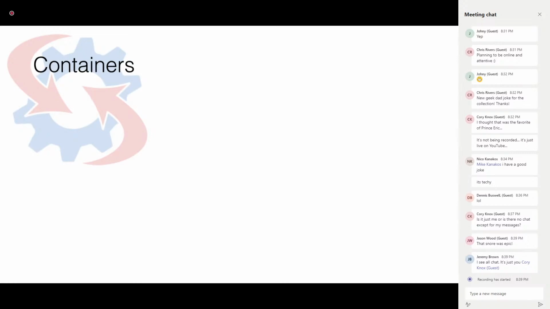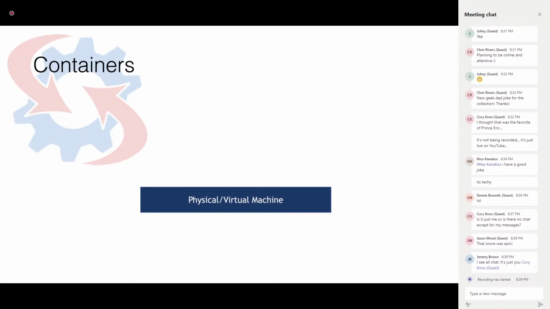And so containers directly attack those problems, right? When I'm talking about a container, I can run a container on a physical or virtual machine and just install a regular base operating system on there. There's Windows containers, there's Linux containers. I'm not a huge fan of Windows containers because of reasons. We can talk about that if you want to dive into it. But predominantly, you're going to see Linux containers in enterprise environments.